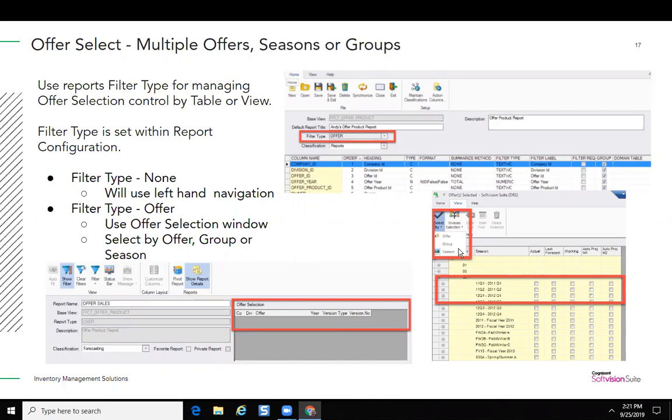Or group, an option for people to use group is if you have an offer and it is remailed and it's just the exact version of that offer for a remail, you can create a group to assign the two together, and then anytime you do reporting, you're reporting on both of those offers. They were just remails of the same variation. So it's a useful tool to think of when creating your reports and how to pull data.